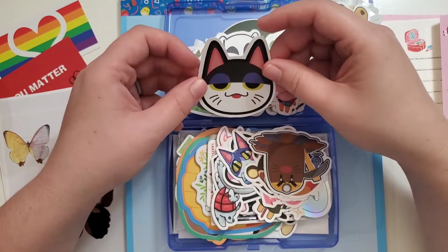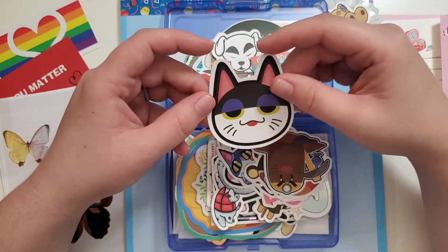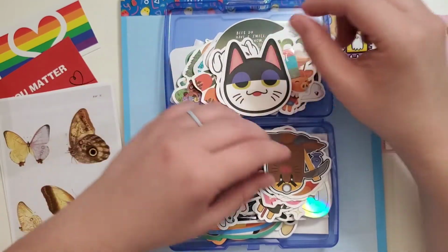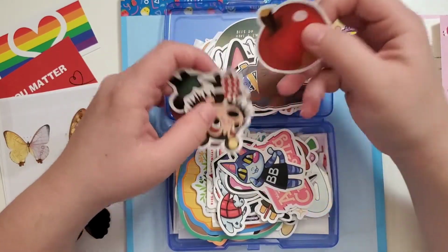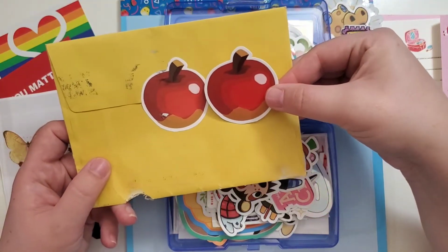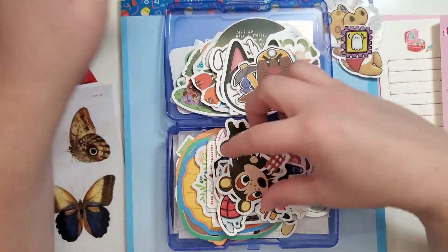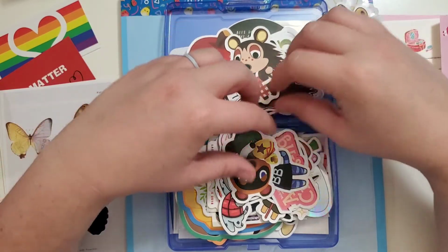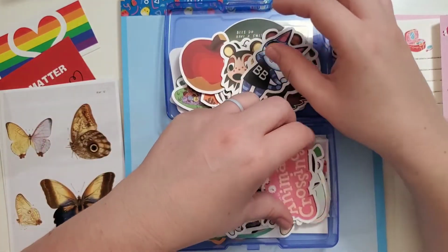Let's see. This reminds me of somebody because I think I recently saw one of the artists that I follow on Instagram do some fan art of this character. Reminds me of him. This is like the exact same sticker that she used. I wonder if she has this exact set of stickers. Oh, I won't choose too many from this set to send, just in case she has the exact same ones.